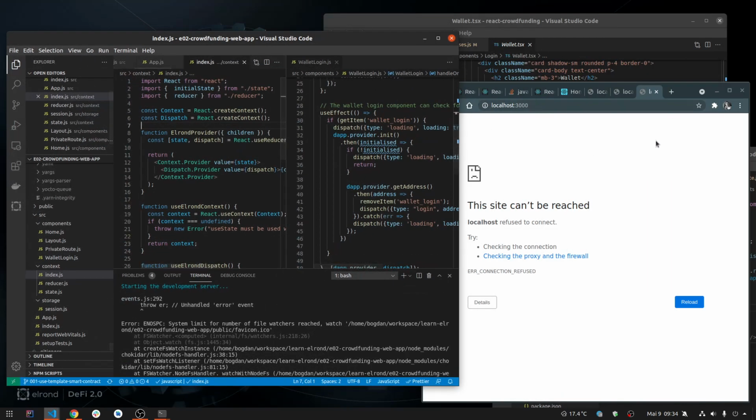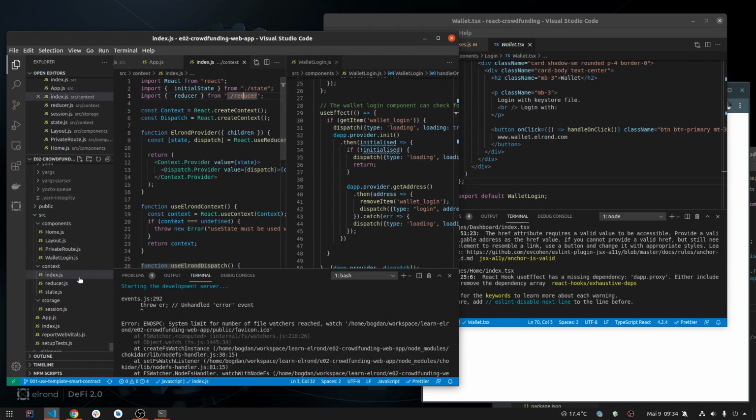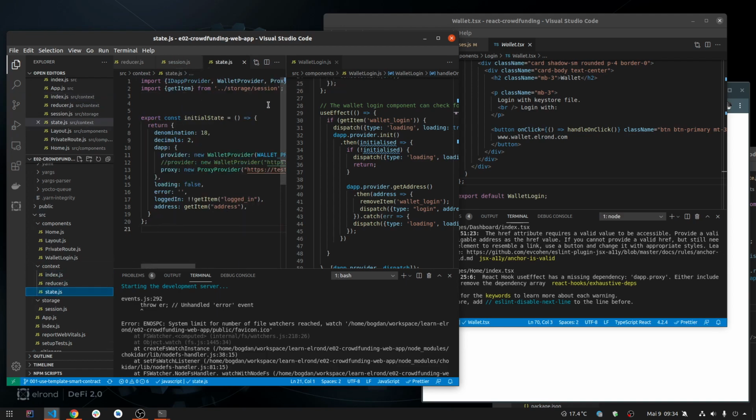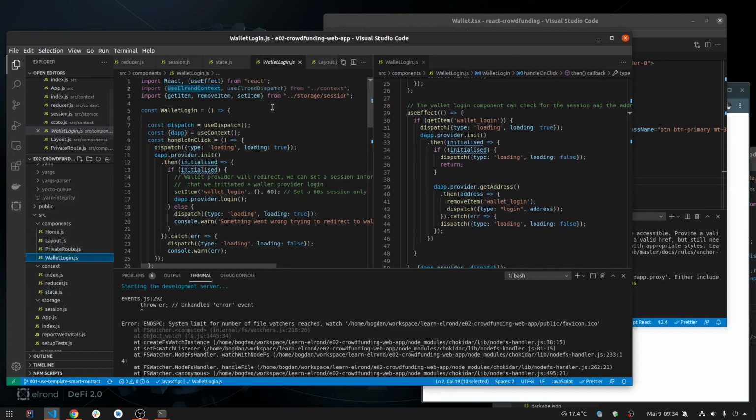So I guess we still have to copy stuff from React crowdfunding. So where's this state? Storage session state and initial state. So what are you trying to import there in the wallet? Context.